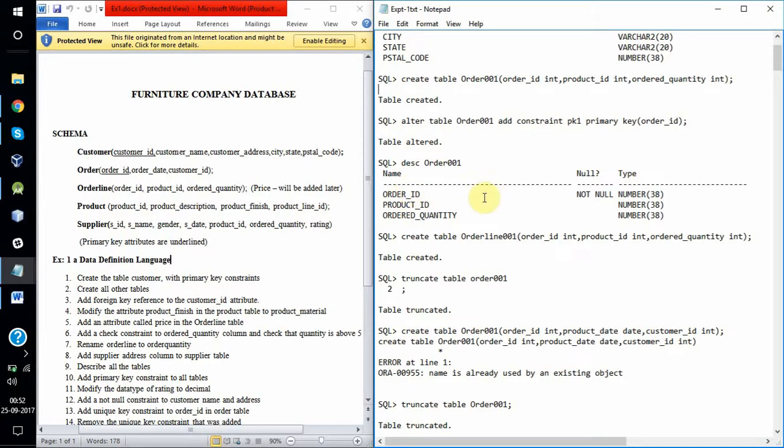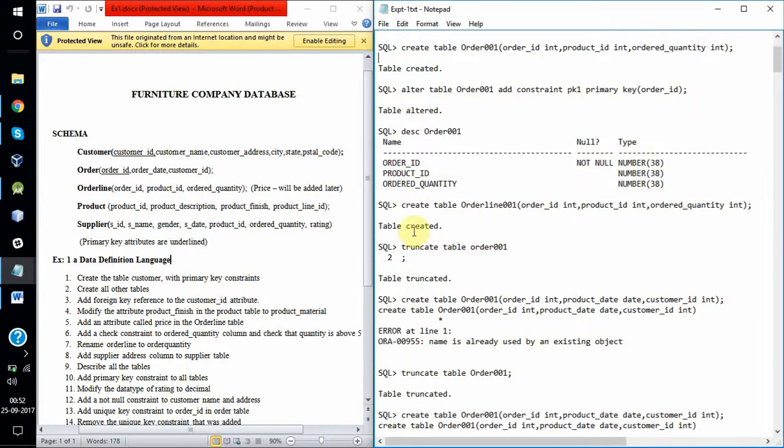Describing is displaying all the names of the columns contained in that table and the type of each column. Similarly, we are creating the order line table, which contains order ID of integer type, product ID of integer type, and order quantity, also of integer type. Here its table is created.